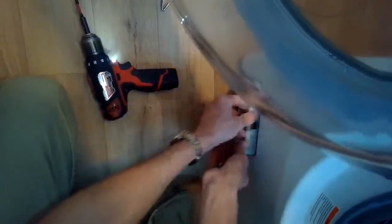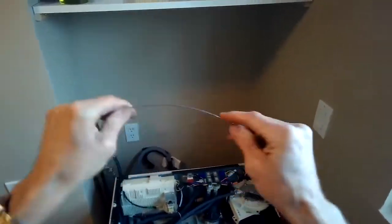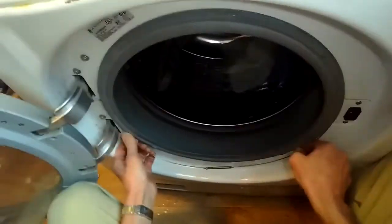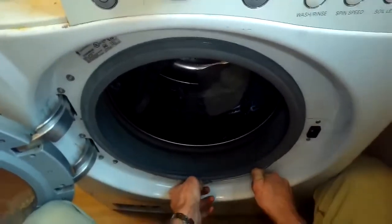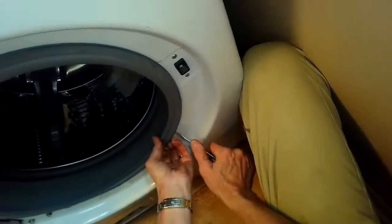Put this plastic case back in, just snaps into position, and add a Phillips head screw to hold that one in too. That's a bit of a longer screw. So we got a little liquid soap put on this door gasket spring clamp, and that lubricates it so that it's a lot easier to put on. So make sure you put something slippery on there, some kind of oil or liquid detergent. Push it down and use a standard head screwdriver to give me a little pressure to pry it on at the bottom.